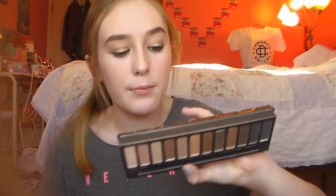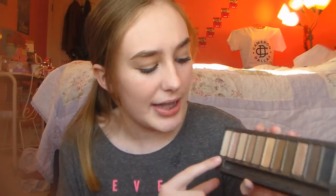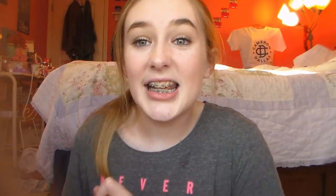The next thing I've been using like crazy for March has been my Naked Palette. If you guys didn't know, I got this for Christmas — you might not have seen that video. The colors are absolutely perfect. I'm wearing some today: virgin for a base, sin on the eyelid, and then smog and dark horse mixed together for a crease color. It's kind of faded now but I love it. I've been loving this palette — it's pretty shimmery.